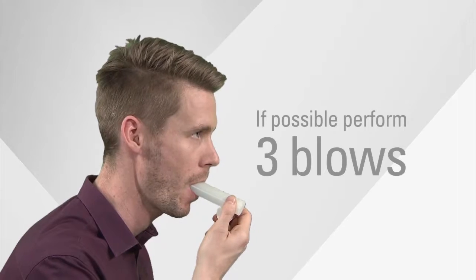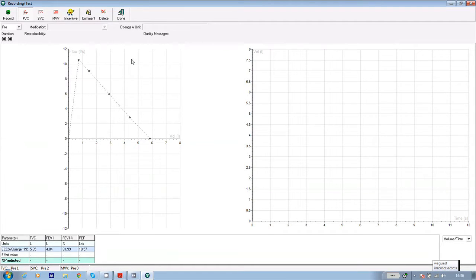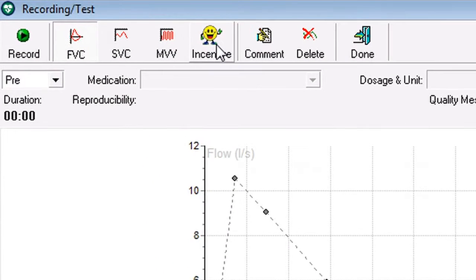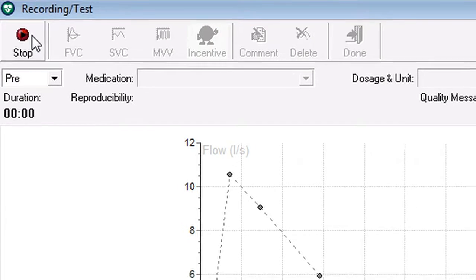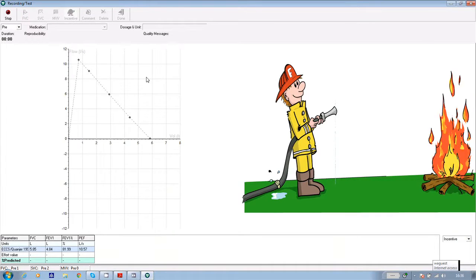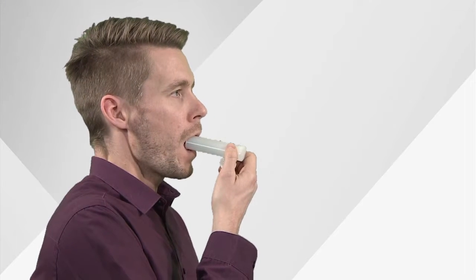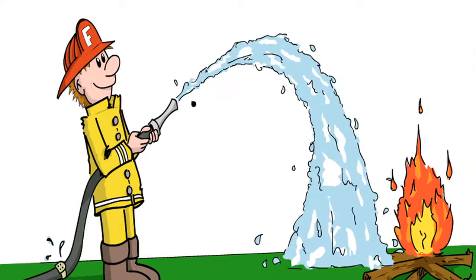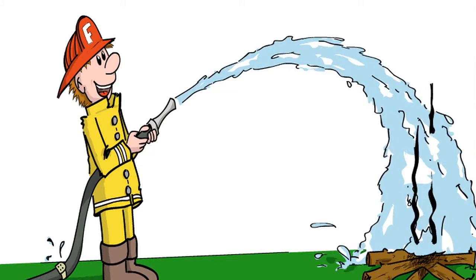If you want to give the patient an incentive to blow harder, click on the incentive icon at the top of the screen, followed by record. The patient should breathe in calmly as before, place the sensor in the mouth, and blow out as hard as they can. If they blow hard enough, as you can see, the fireman will put the fire out.